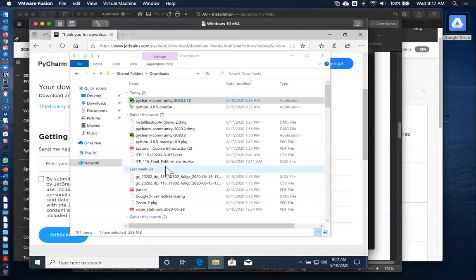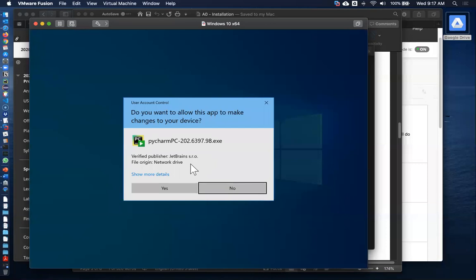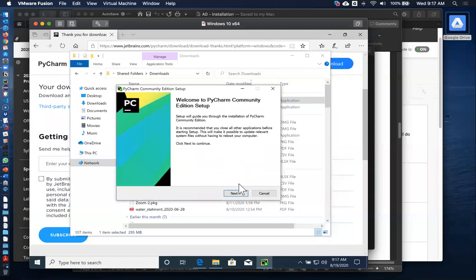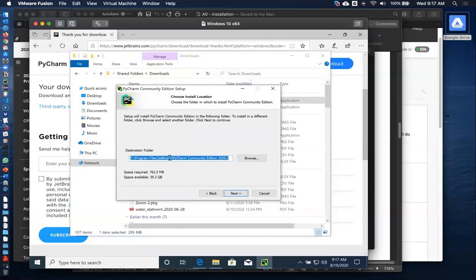You get a little verify installer. This might be much faster on most of your laptops. You'll get this little yes, user admin prompt for password. Okay, and then it's just like every other Windows installer. You click next a million times here. This is the default, and I'm going to leave it like that. Make sure you have enough space. So just go ahead and click next.